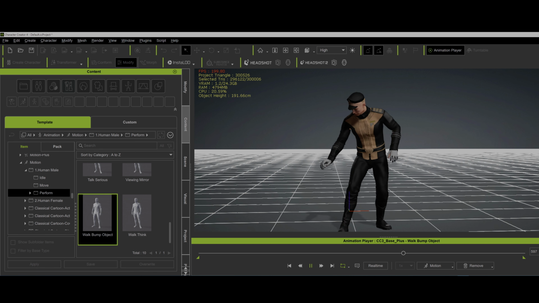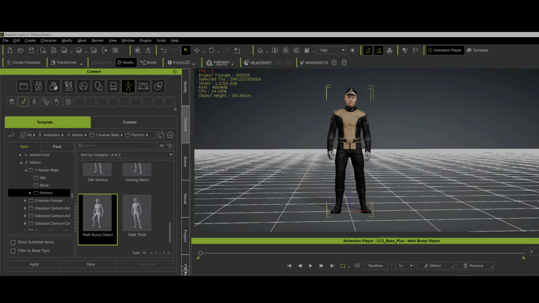So that's basically what you have to do. Hopefully it's a little more work. The good news is Genesis 9 is supported. The bad news is if you have it to where it hides mesh, you're going to have to be a little careful about how you get it in.